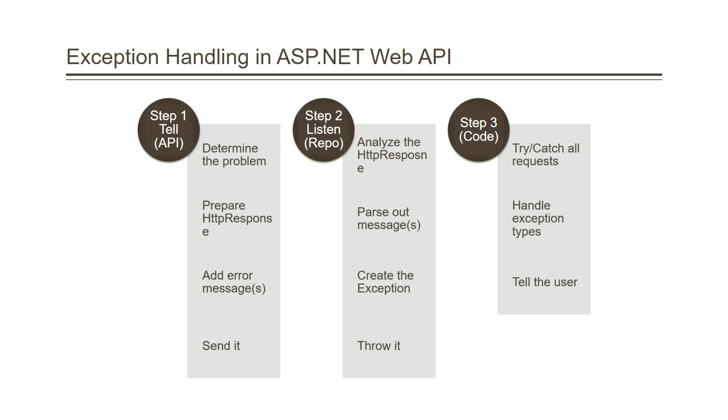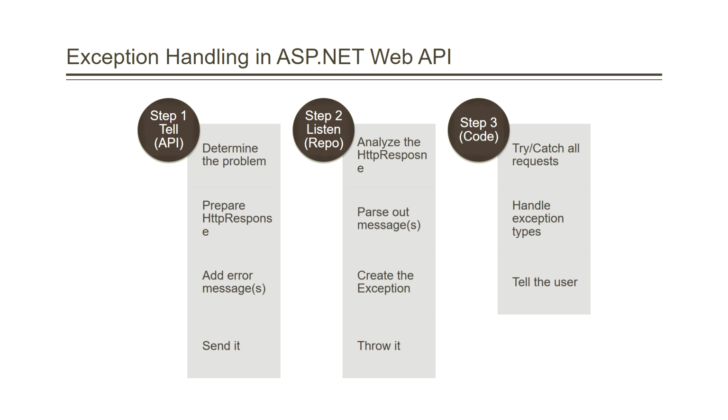So that's good. So we'll handle those exception types, and usually the end result, other than simply preventing a crash of the system, is to just tell the user, hey, guess what? We just had such and such happen, right? You know, a concurrency error, or, oh, you left out this critical piece of information to add the new record, whatever the message really comes down to. So the three-step approach then, I broke it into the three because it's really in three different places where we put code. Okay, step one is the API controller, step two is our repository class in the client, and step three is the actual code calling the repository to do the work for us, whether it's in a code behind or wherever. So we'll break this down a little bit more, but I want to give the overall step-by-step approach a discussion first.